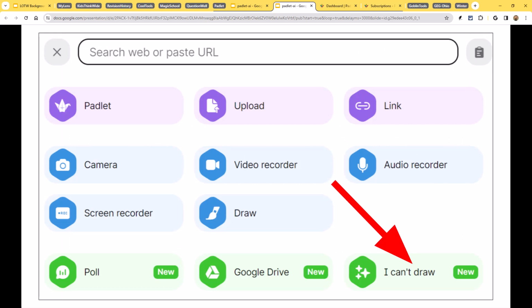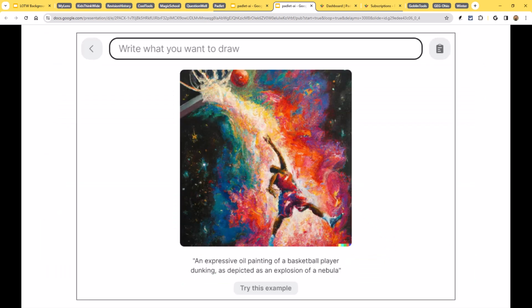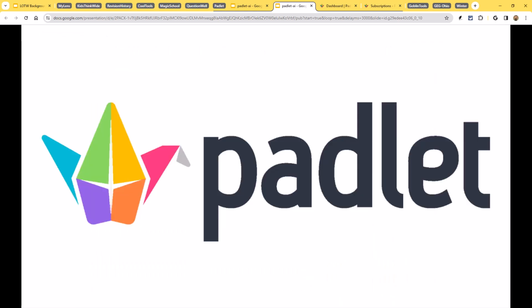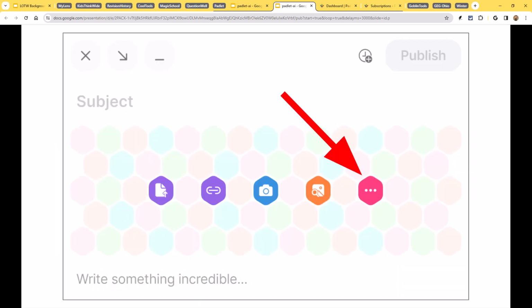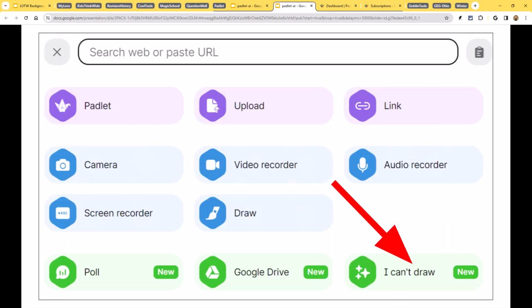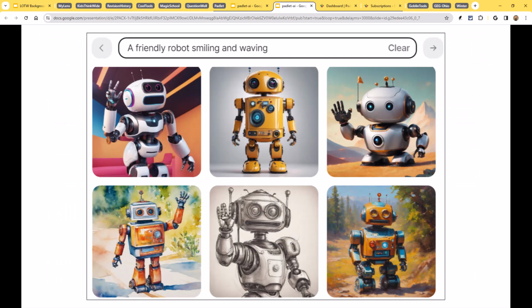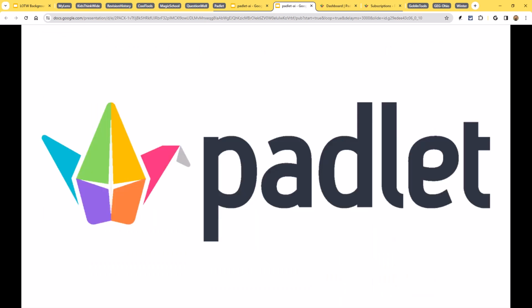So with Padlet, you can now have it create a picture based upon the text that you have provided. Now, earlier in the session, we had talked about using AI-generated images as writing prompts. And so that's a possibility. This could be a way to make your own images that you want to provide to students as a writing prompt for them.